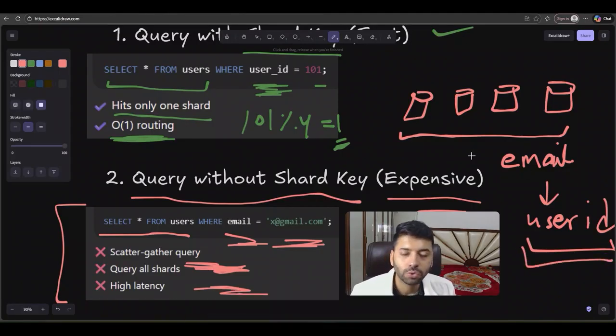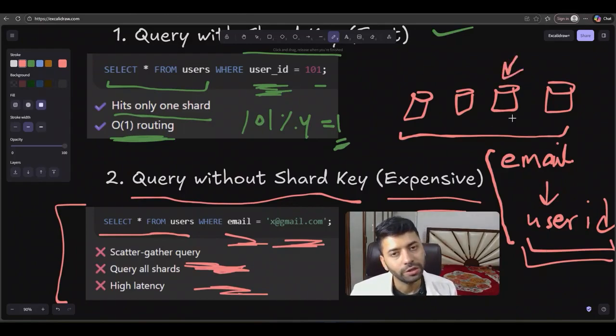So instead of searching the user directly via email, what you can basically do is find out the user ID from the email using some other mapping that you have maintained, okay, and then from the user ID you'll get the shard, and you get to know this is the shard, you directly go there and you find out, okay? So this kind of optimizations you can make, but of course the worst case you have to go through all of the shards if you're not doing any such optimizations on top, right?